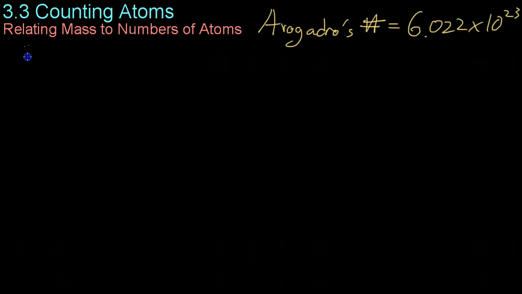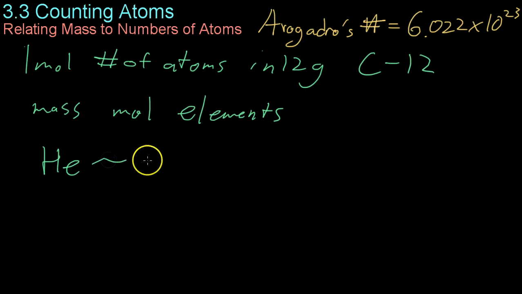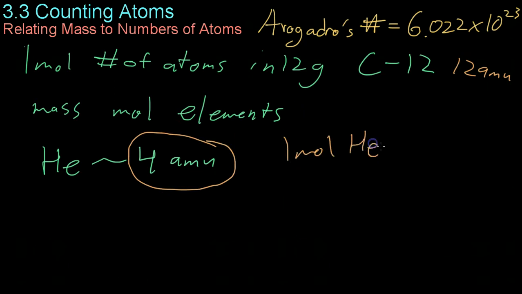So because we know one mole is the number of atoms in 12 grams of carbon-12, we can use that as a basis to determine the mass of other molar substances for other elements. For example, we know that the atomic mass of helium is approximately 4 atomic mass units. Because we know that carbon-12 has 12 atomic mass units, and that an atom of helium weighs about a third of that, we can conclude that one mole of helium will have a mass about a third of that of carbon-12.